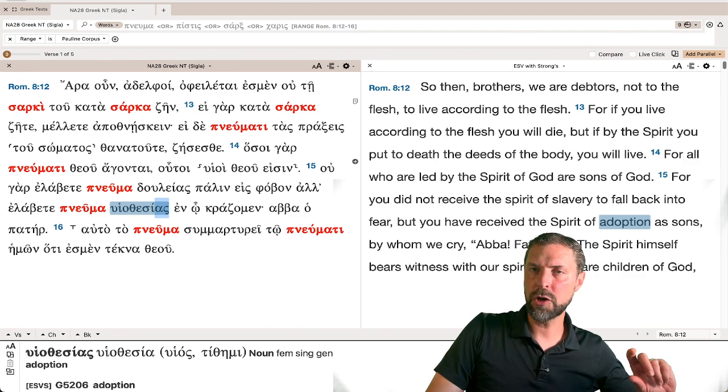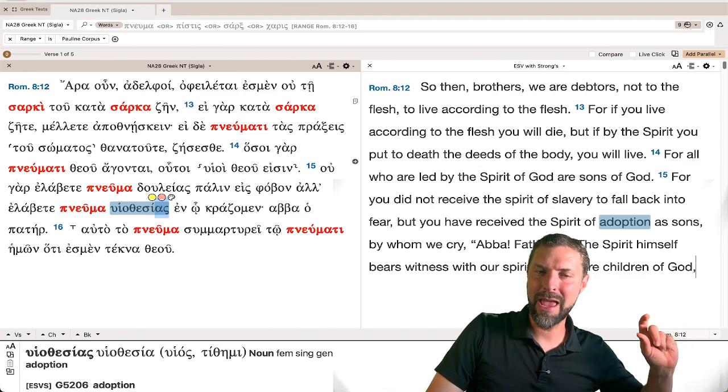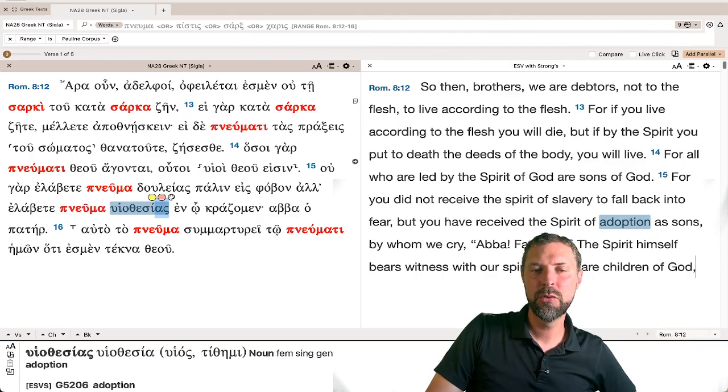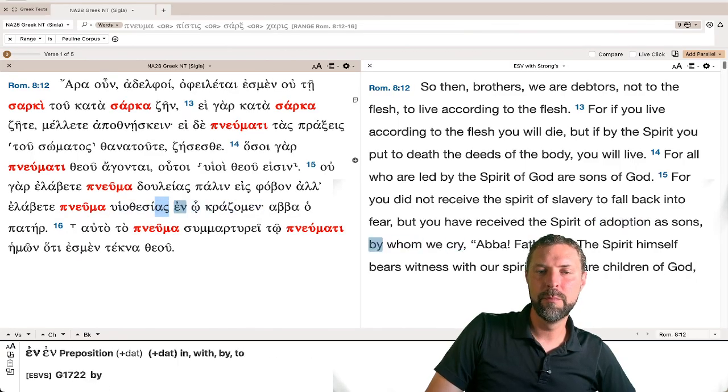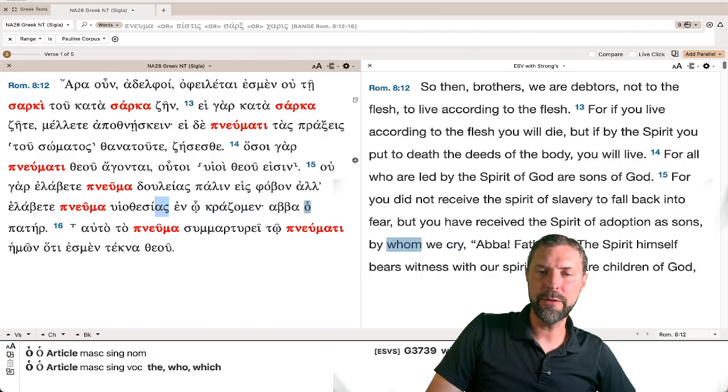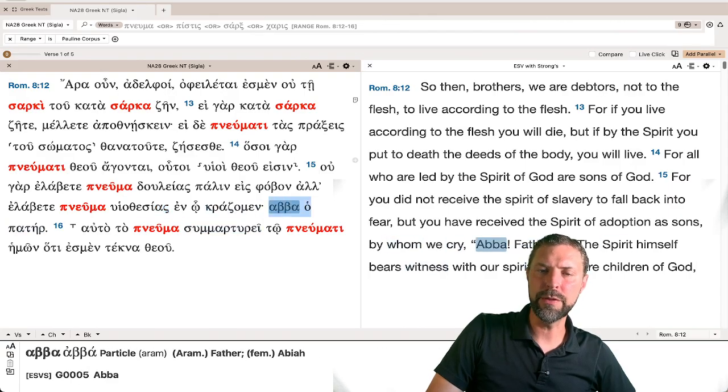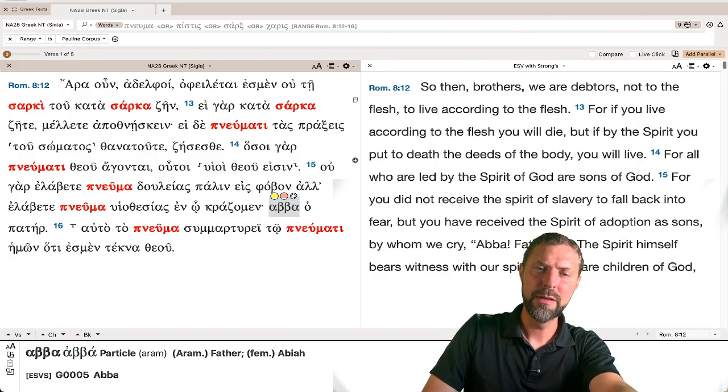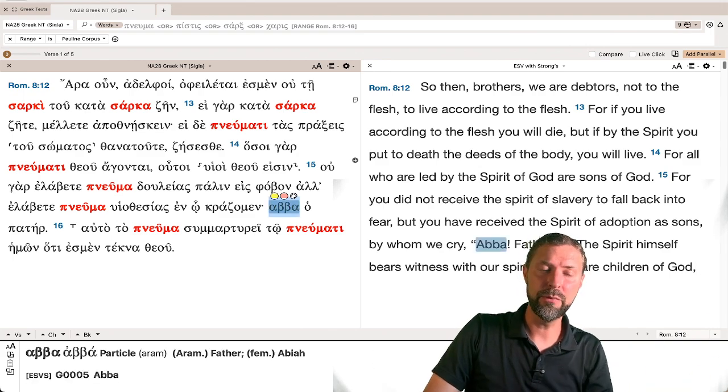And then feminine singular genitive. So if your chart was ace, ain, ace has changed to as, huiothesias, a spirit of adoption, by which or in which we are crying out, Abba, Father. This is actually really beautiful. This is an Aramaic word, and it only occurs, to my memory here, I think it does occur in Galatians and then at Gethsemane. Jesus cries this out. And so Paul's really making a bit of a reminder of the richness of that part of the story. Jesus cried out to his Father, so can we.